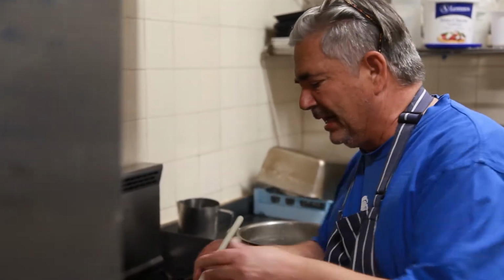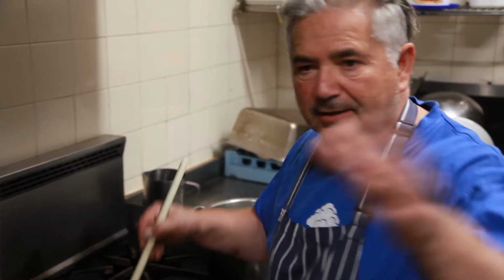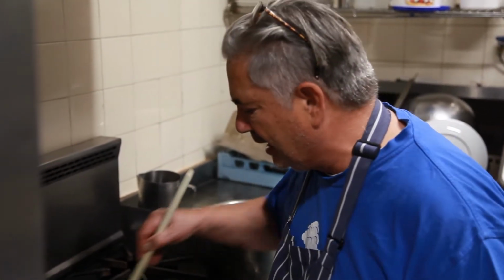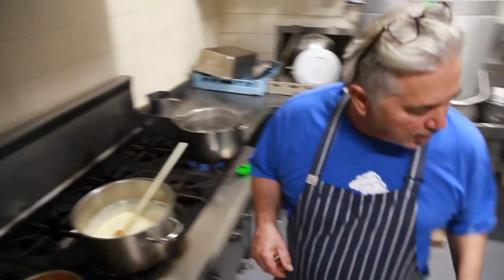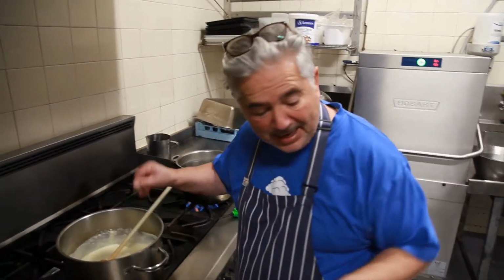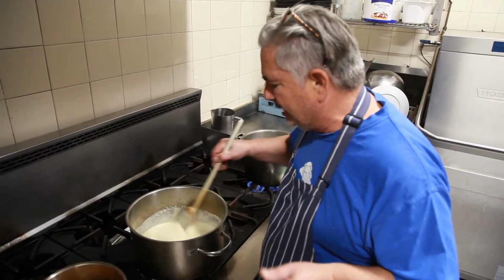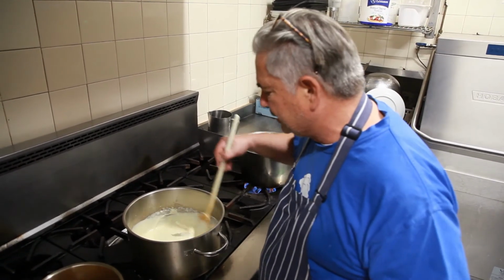I'm going to throw in a couple of bay leaves, because bay leaves comes from a tree obviously, and it's very fragrant. It grows around here in many gardens, or you can buy it. It's not necessary, I just like it. And a pinch of salt, not too much. As I say always, every single time, salt is necessary, but you can add too much and then you say, oh wow, what have I done? You got to take it easy.